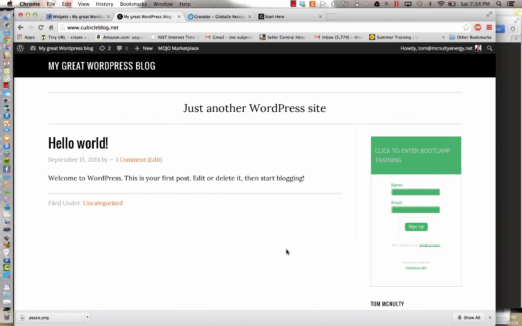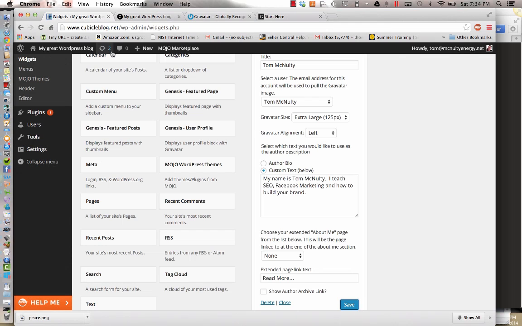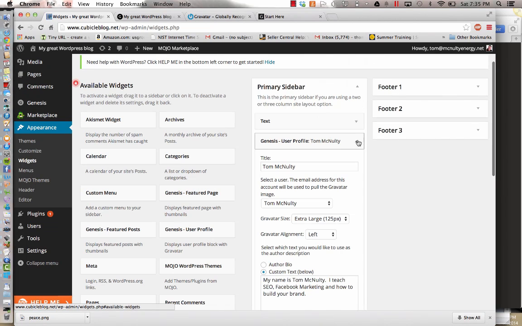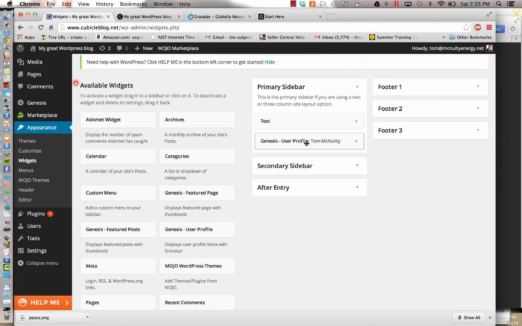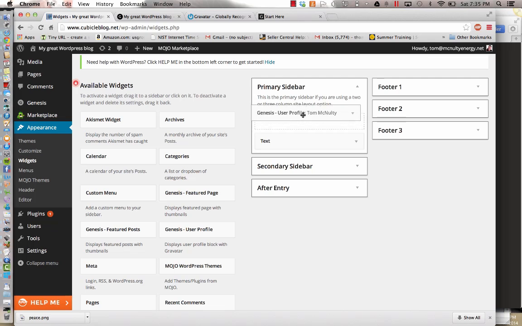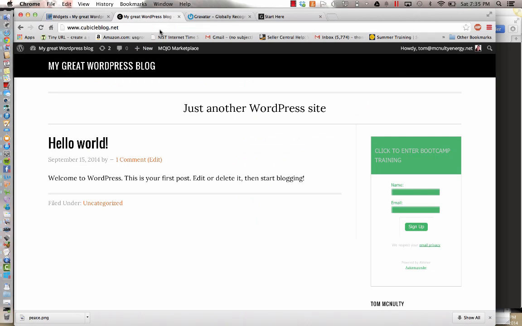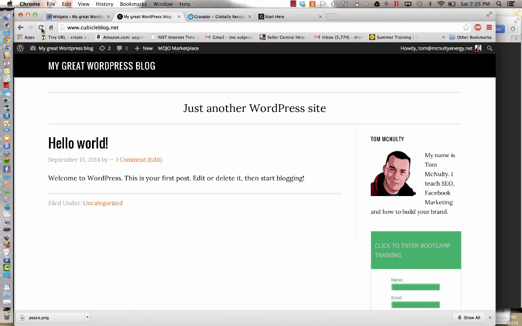Now I think what I would like to do is bring that up over the opt-in. So we go back here and collapse that, and then just click and drag it and put it up over the text box, which is your opt-in form. And then we'll go back to the main form and refresh that again. And there you go. And actually it's looking pretty good.